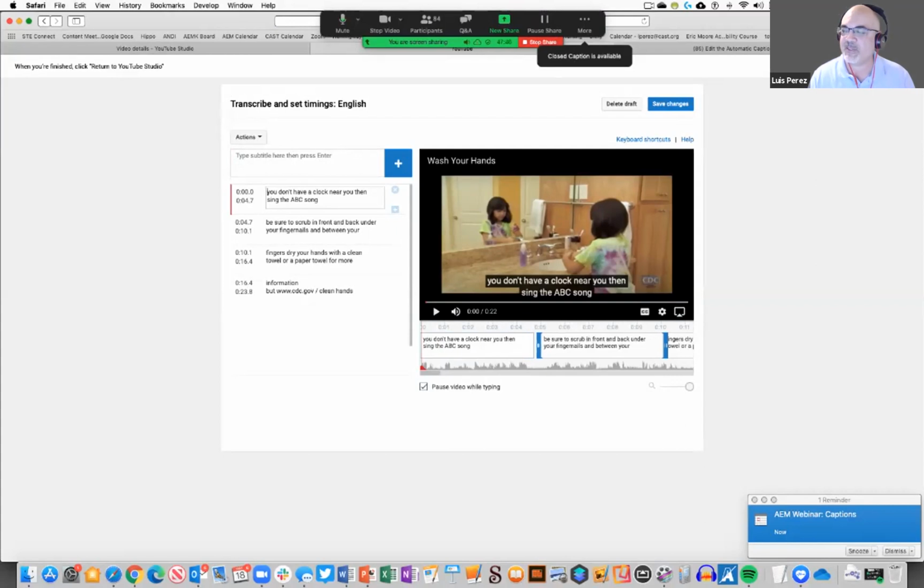So if this caption started too early, I could drag this handle to the right, and then that will change when that caption starts. Now, in this case, it's actually at the right time. If it ends too late or too early, again, I can move the other handle for the caption. So the timing is completely customizable here. And then over on the left side, you can see that we have punctuation is missing, capitalization. So I can come in here and I can edit any of this text.